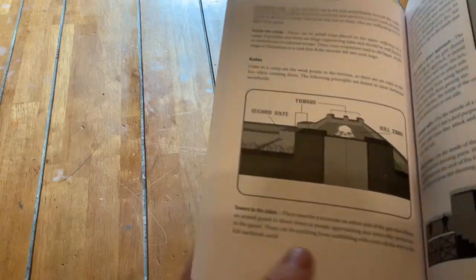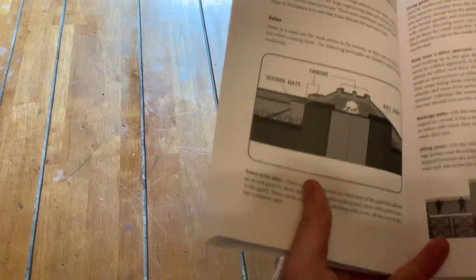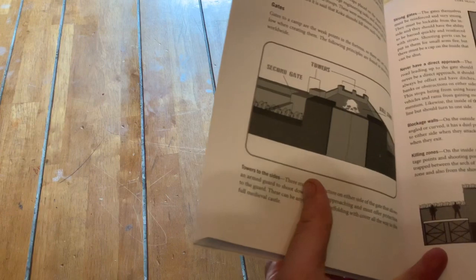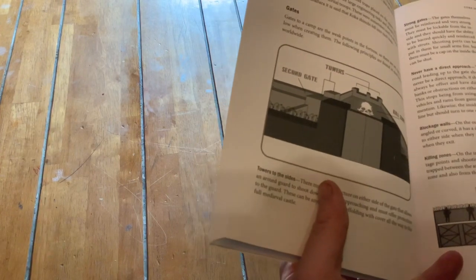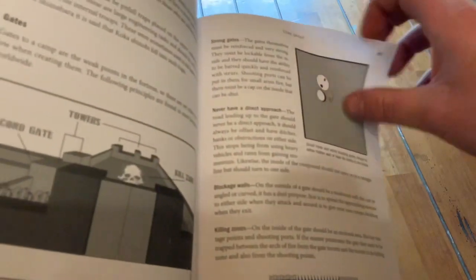There, traps. I'm just taking you through the pictures basically. This is an excellent picture. It took us ages to get done properly. Oh, sorry guys, I'm bending over the thing. So basically, that's a gate, the kill zone. That's how a Japanese castle gate works. So whenever you ever need to build a compound, that's how you do it.